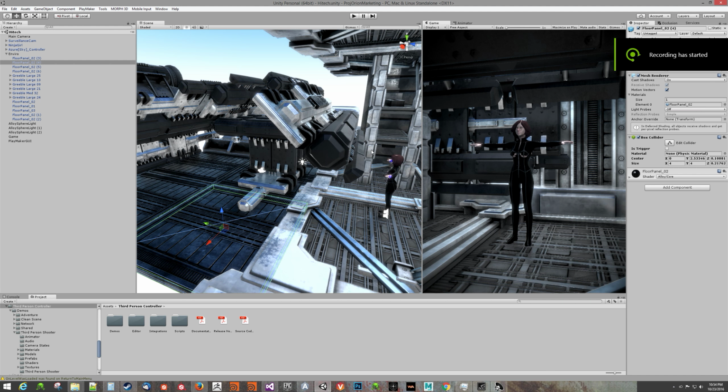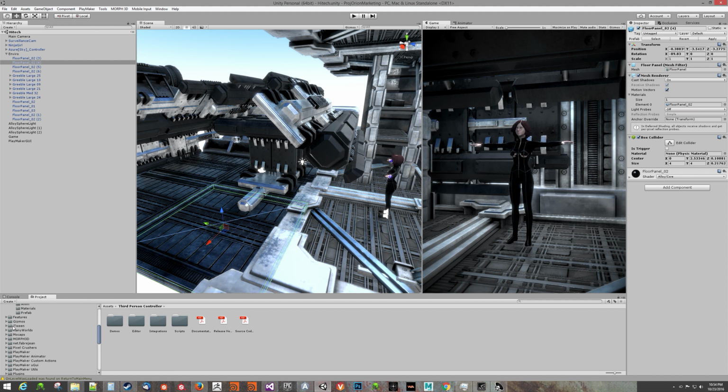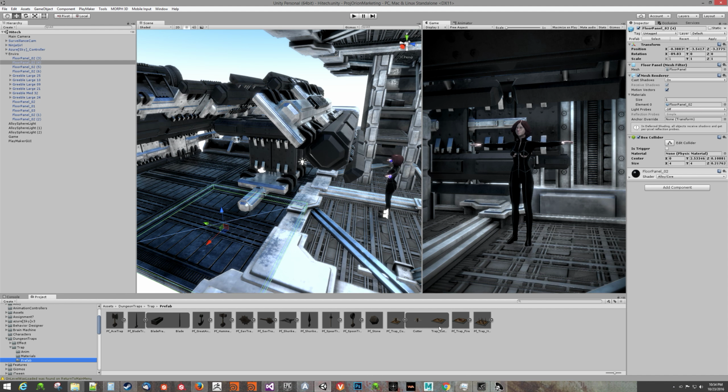Okay, so for doing the health and healing and damage systems for the third-person character controller using the Opsive controller, it's quite a bit less work. So let's go ahead and get to it. The first thing that we obviously need is something to do the damage. So I'm going to grab the same trap that I used for the Playmaker version of the tutorial. Let's grab the prefab of the spinning blade cutter thing right here.